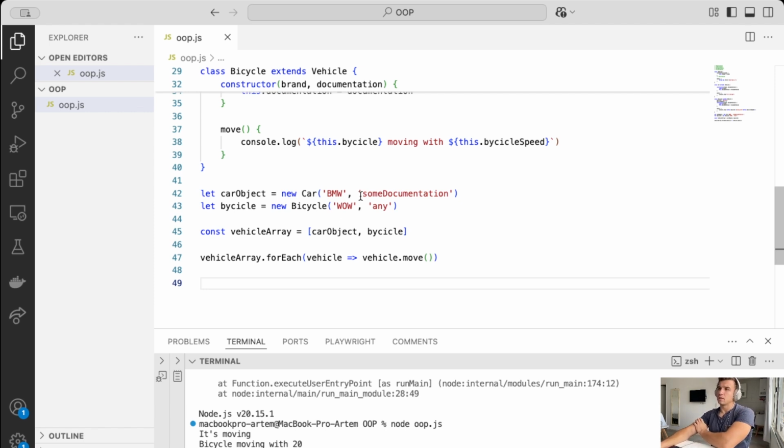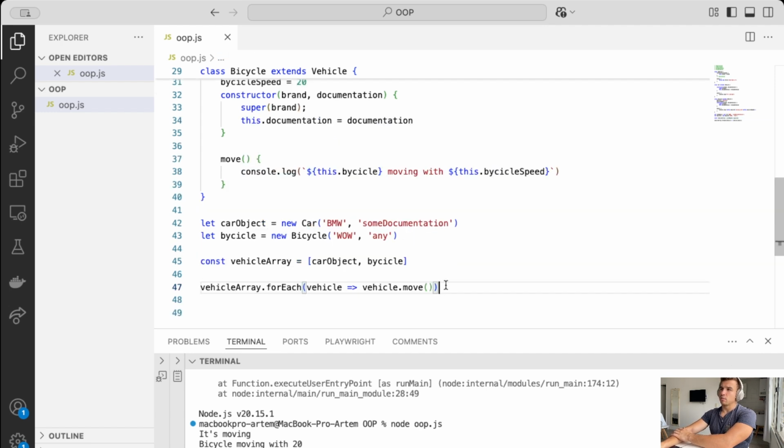They're different classes, but because they are inherited from the same class, we're able to work with them, and it is the main meaning and description of polymorphism, so we are able to work with them as if they were the same class.